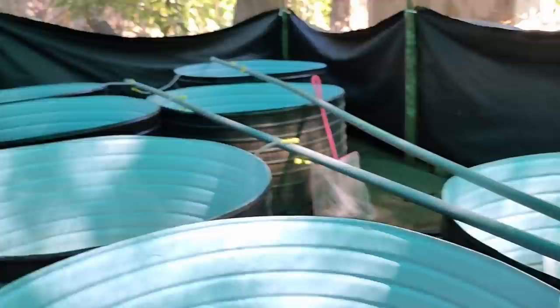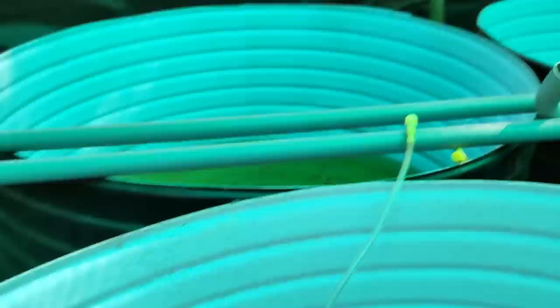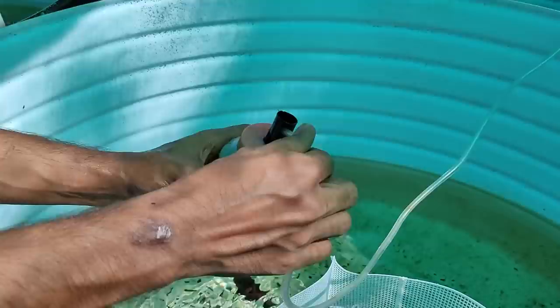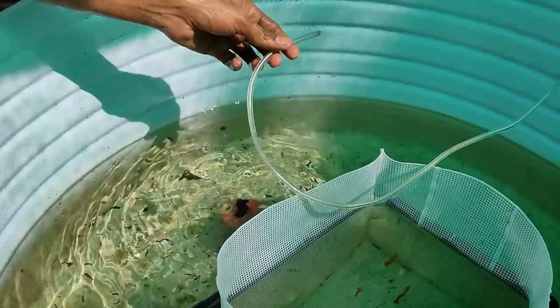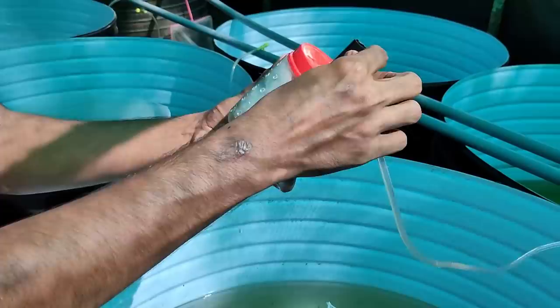We are going to be able to filter using the air line and the air tube. We put a mixture through the air tube and put it in a bit of a hole. In order to filter, we brought the first filter to connect to the air tube. This is a tube to stop the air pump.